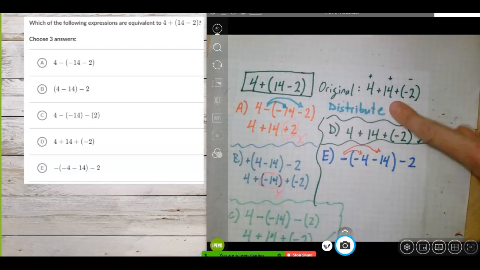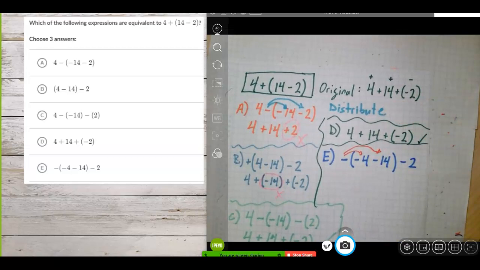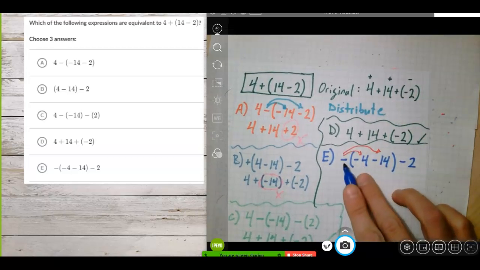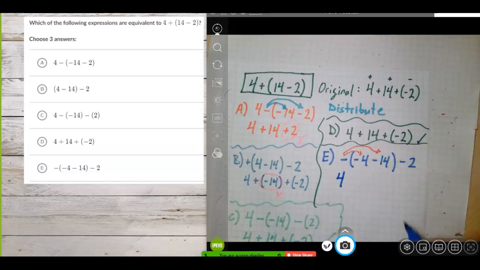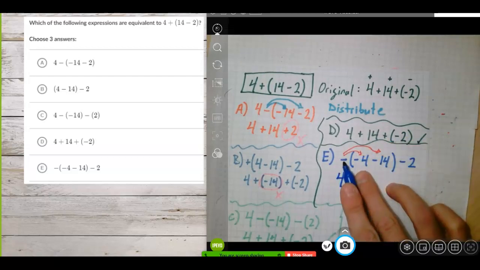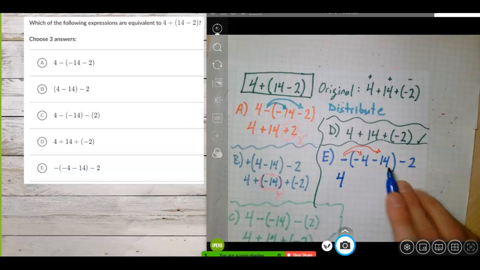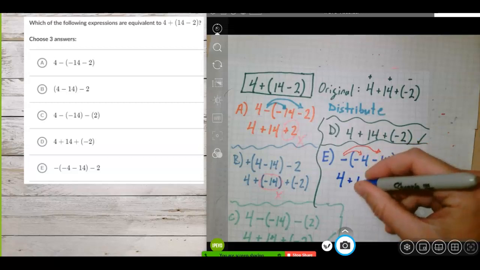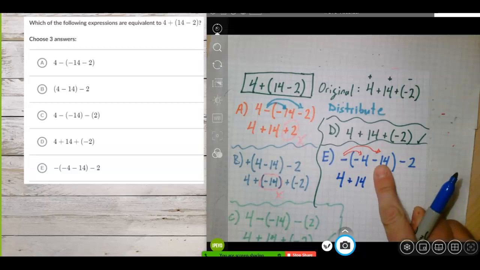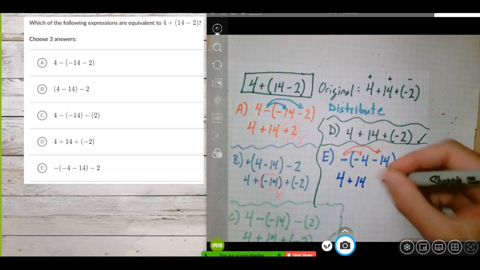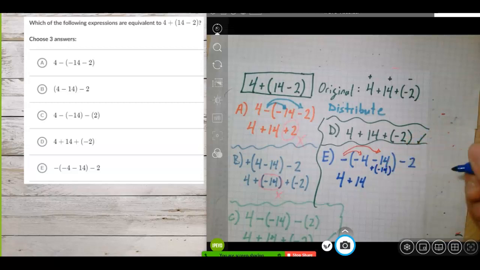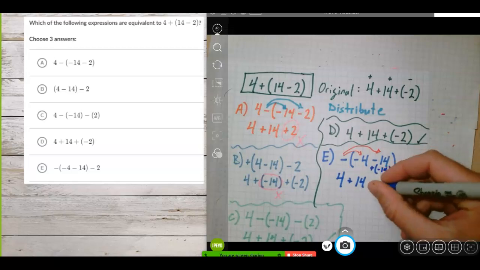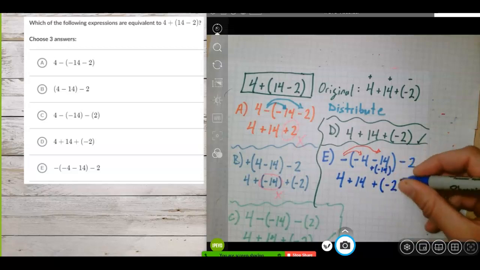Starts with a D. It's written right here. Distribute. So, opposite of negative 4, positive 4. Opposite of negative 14, positive 14. Because remember, we said we can talk about that as minus, but we don't really like to do that. So we think of this as plus negative 14. And then minus 2. Well, we don't like talking about minus 2, so we'd rather say plus negative 2.